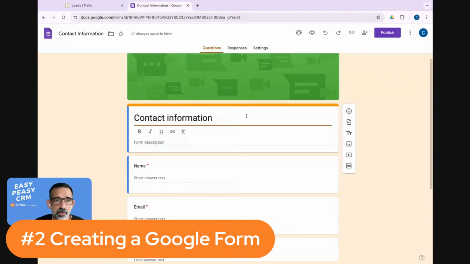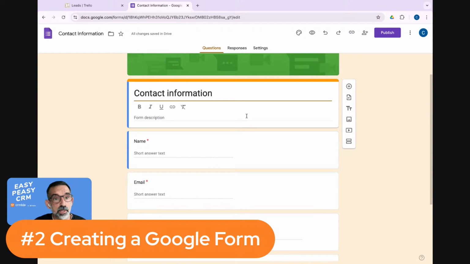So the idea behind this is that you can use this as a very nice and quick way to create cards on your Trello board powered with Crmble to stay on top of these leads. So for every form submitted, you will have a card that you will see in a couple of minutes, how you can start working with the card to make sure that the person that has submitted the form will actually get a reply, and you stay connected with them, and you make sure the person gets all the information required.